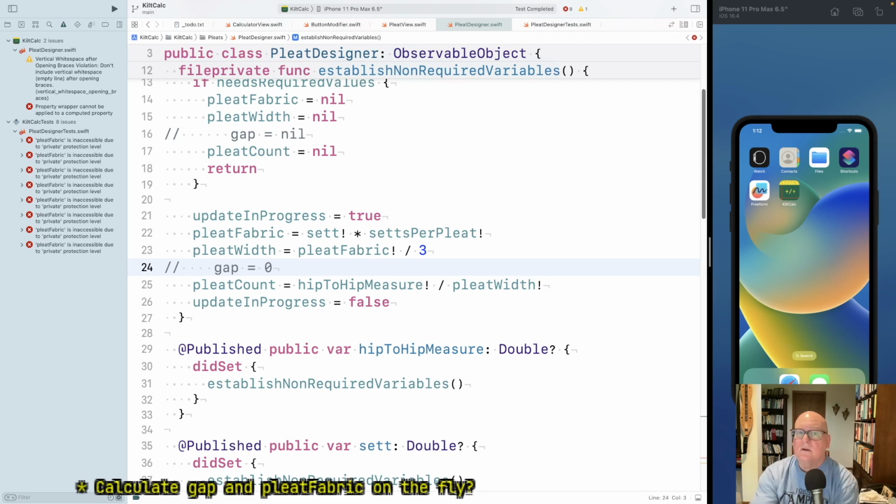Yeah, so if you say I want a 2-inch pleat, then that's fine if it's 22 inches or 20 inches or any other even number. But if it's 17 inches, 2 doesn't divide evenly, and it would say, oh, you need 8.5 pleats. But if you force it to 8, then it's not going to be 2 inches anymore. And if you force it to 9, it's not going to be 2 inches.